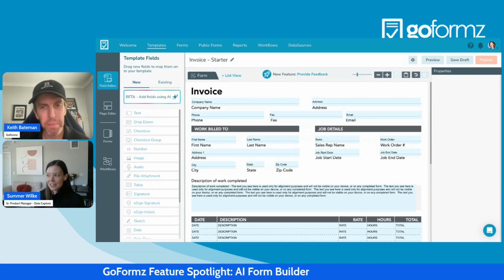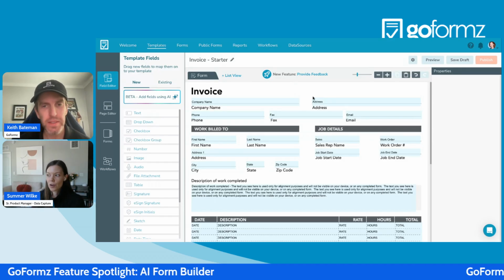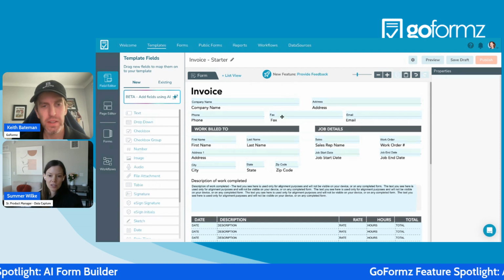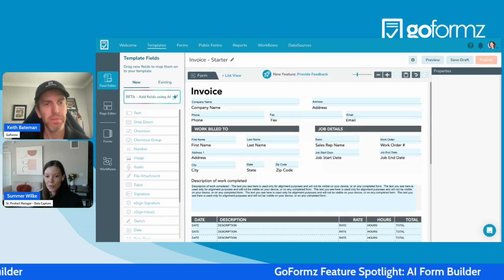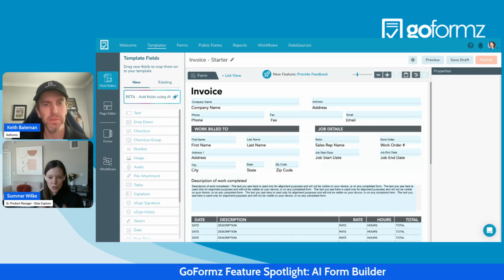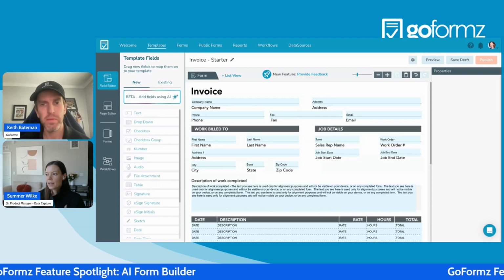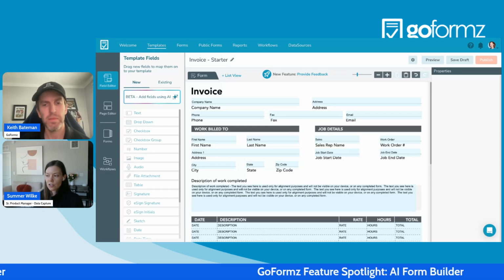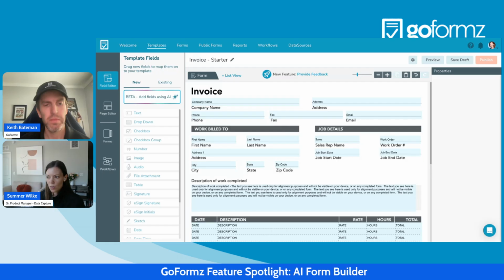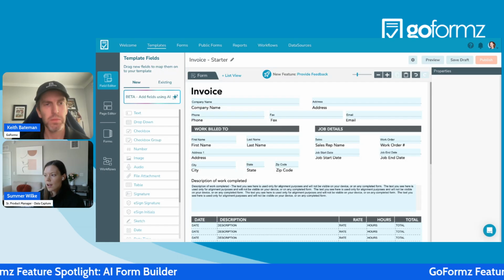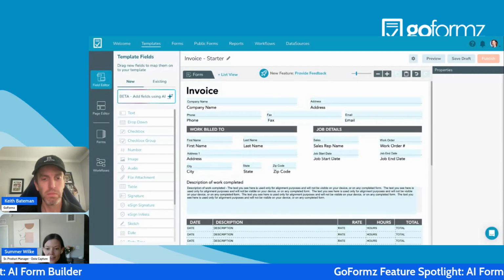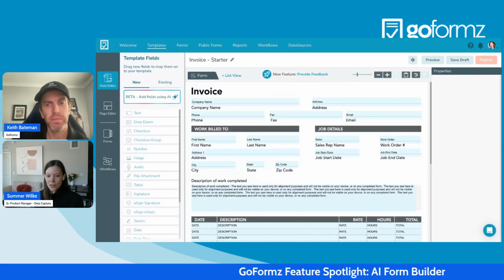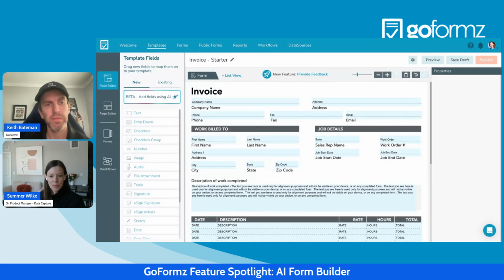So you can imagine the amount of time it would have taken me to drag and drop and name and size each of these individual fields. And that's the thing that we wanted to save customers time doing. We don't want you to go through that tedious process of dragging and dropping them all over. Now, it is AI, and we did talk about how that's kind of an emerging technology. So it is important to make sure that you go in here and you review each of these fields to make sure that they're what you're looking for. I have a couple things I want to call out that are going to be pro tips to make sure that you get the best experience when you come in here and interact with it.